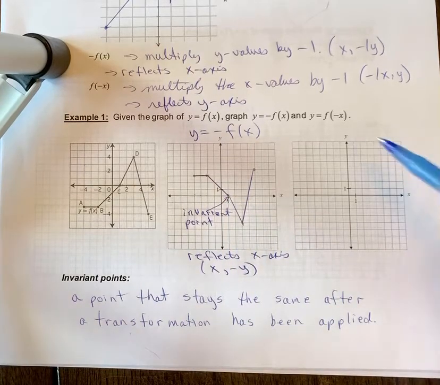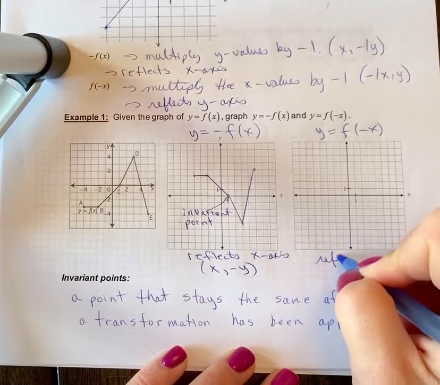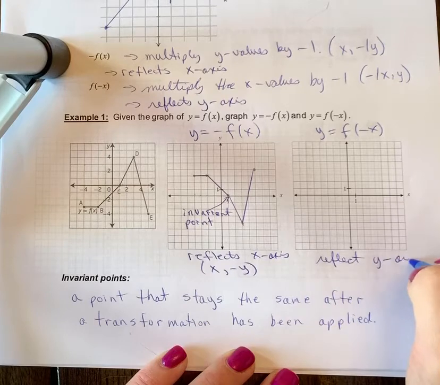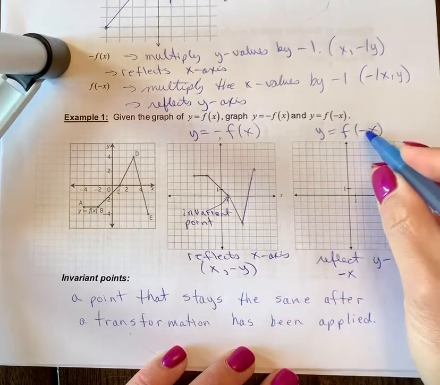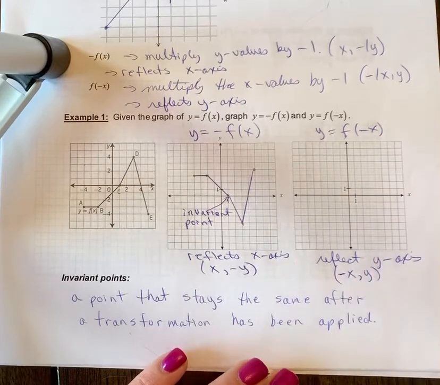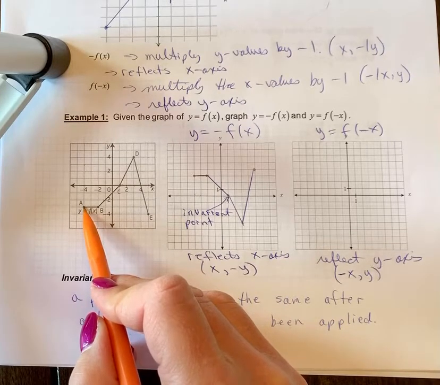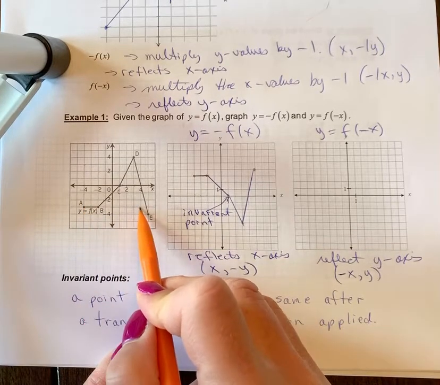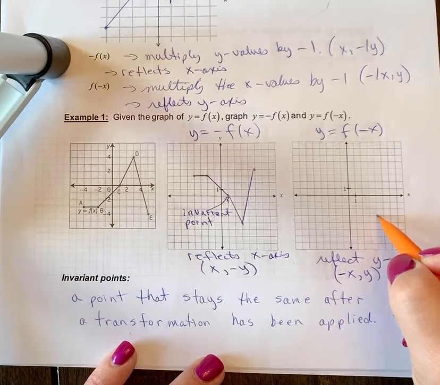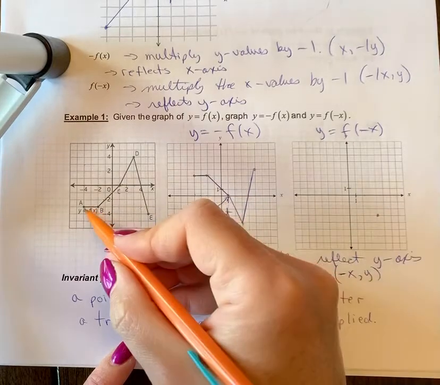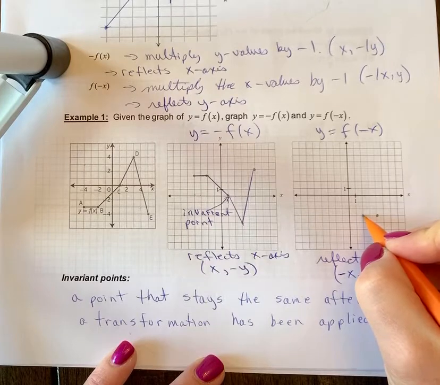Now let's look at the second one here, y is equal to f of negative x. This is going to reflect in the y-axis now, which means that you would have a negative in front of the x, which is clearly shown there. Nothing happens to the y value. So I'm going to take this A value, and instead of being at negative 4 on the x-axis and negative 3, it's going to be flipped over this way. So I'm going to go 1, 2, 3. So negative 4 is now positive 4. It's still down 3. Same is true for B, or I know if this is flipping over this way, it's 2 from that point. All right.